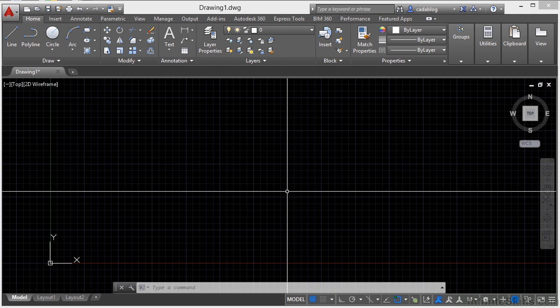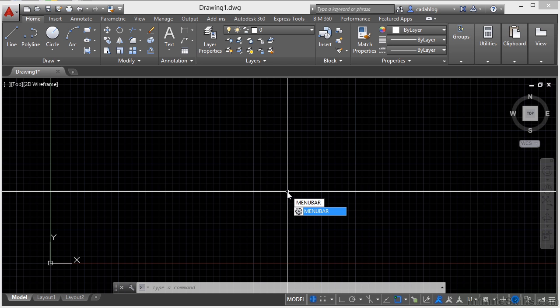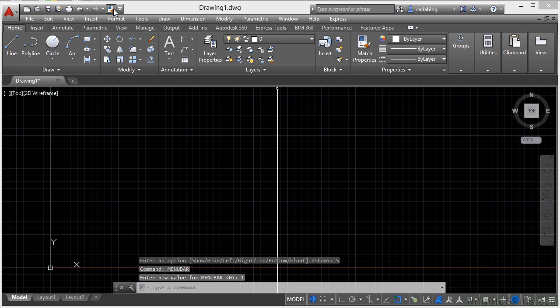Now, it's very easy to turn off and on. You use the setting called Menubar. Just type it in, all one word, Menubar. Press Enter. If it's set to 0 like it is now, then it won't show up. But if it's set to 1, that turns it on. And you can see here it pops in right here at the top. And the majority of your commands are here.